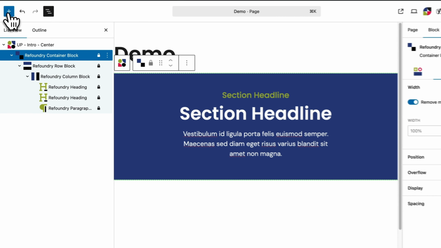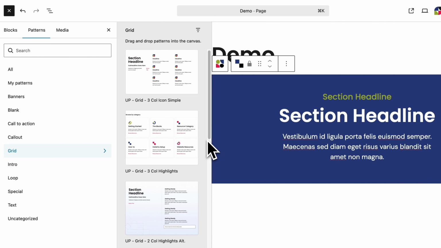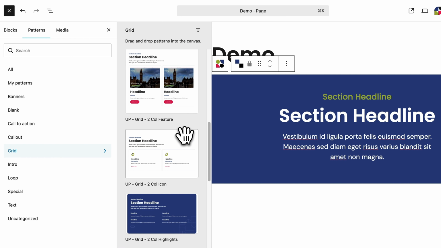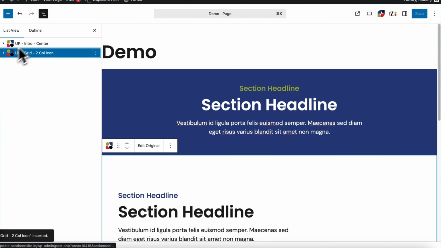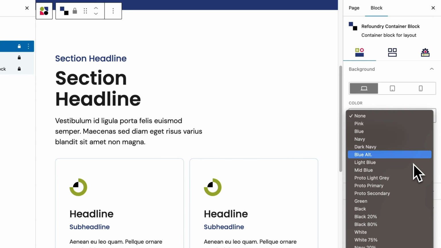Now I'll add a grid component. I'll change the container color to light blue, and let's change this text to green.